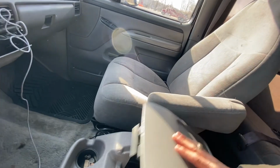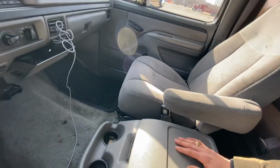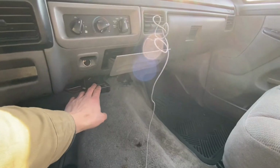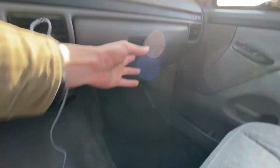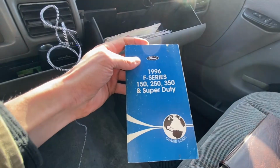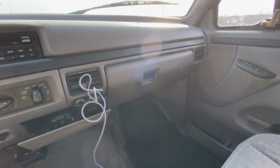This was the beginning of trucks becoming slightly less of just implements or farm equipment. So it's got what you need to use it as more than just a piece of farm equipment. Tow package, you got a trailer brake controller, a couple outlets, which is nice. A lot of the original books and manuals. These are pretty interesting, and usually they're lost between the owners and whatnot. So all stuff I'm gonna have to go through at a later time.